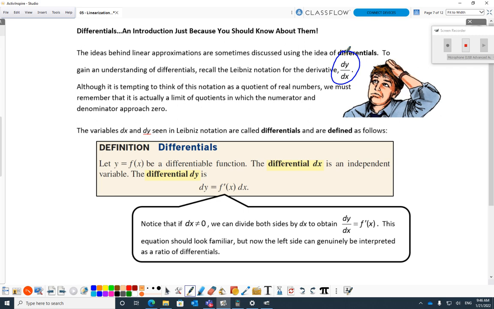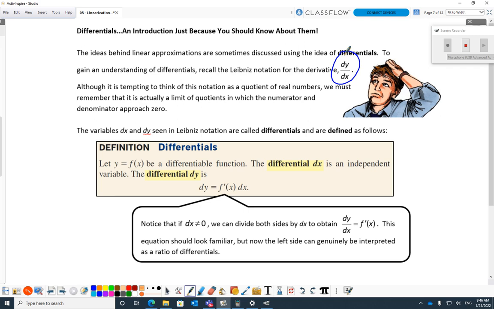the limit of quotients. So I sort of implied that it's almost as simple as y2 minus y1 over x2 minus x1, and that's not quite true. It was the limit as x got closer to the other x value. The limit as x approaches a, or the limit as h approaches 0. So this is still a limit in there. We're not just free to interpret these things as two little numbers. It's a limit.